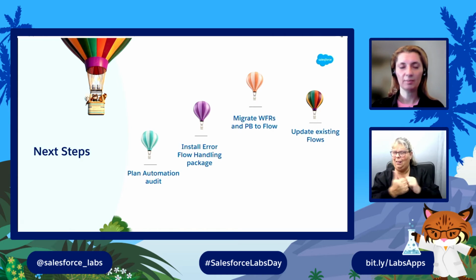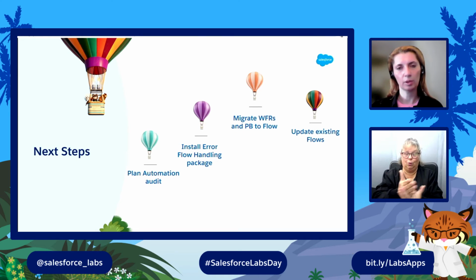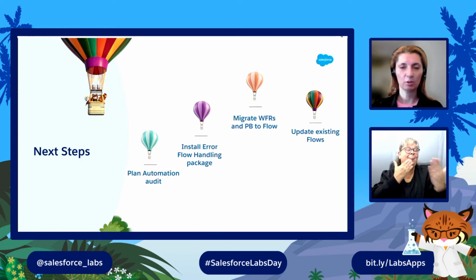The next step would be to migrate workflow rules and process builders to Flow. So in my org, we have a moratorium on workflow rules and process builder. We are not creating any new ones of these tools, so we just go quickly to Flow. And we are also actively working on migrating all workflow rules and process builders to Flows. And thanks to the Flow Error Handling solution, if there are errors in the flow, you can now have a friendly way for users to handle them.